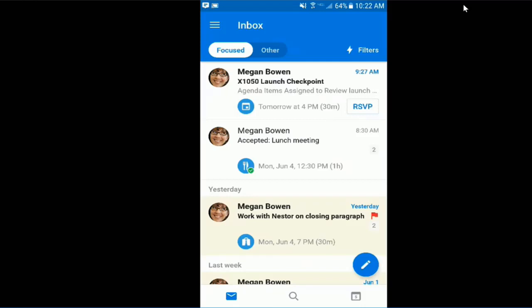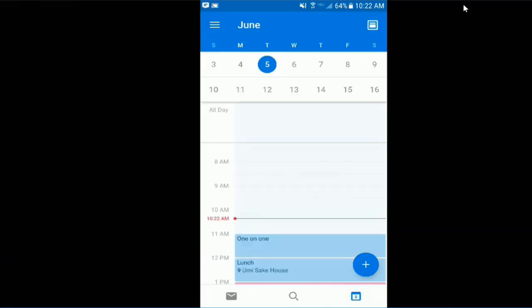When we come back to the main screen, the other option we have inside of our Outlook mobile application is the ability to manage our calendar. Calendaring is very important. We obviously need to have meetings and sessions with people and interact with them, and we need to be able to keep track of that. When I click on the calendar icon, you can see that I've got a view set up. It takes me out for my next 2 weeks.